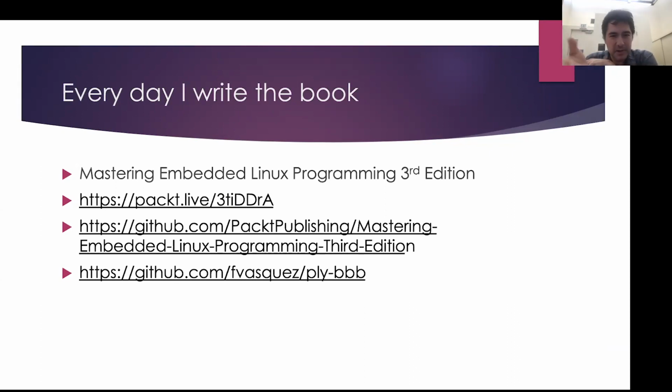So Travis showed the book. The book came out in May. You can buy it on Amazon. That short link you see, that Packet Live link, will take you to the Amazon page where you can purchase it. So if you're thinking about doing that, I would write the last part of that down. There is a Git repo that accompanies the book. It's got all the examples, configuration files for every chapter. They're all in there, so you don't need to type them out of the book. You can just grab them from there.